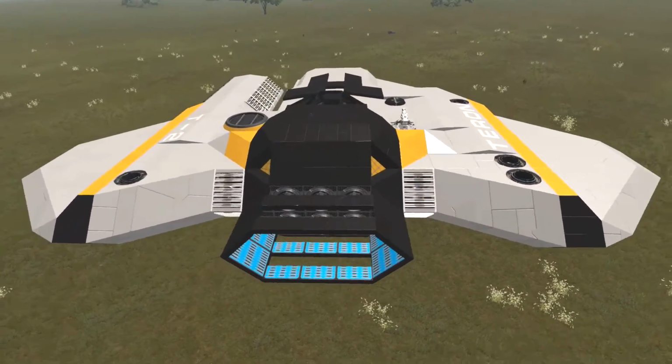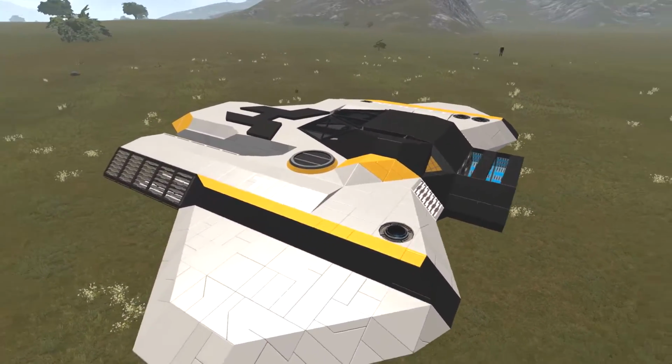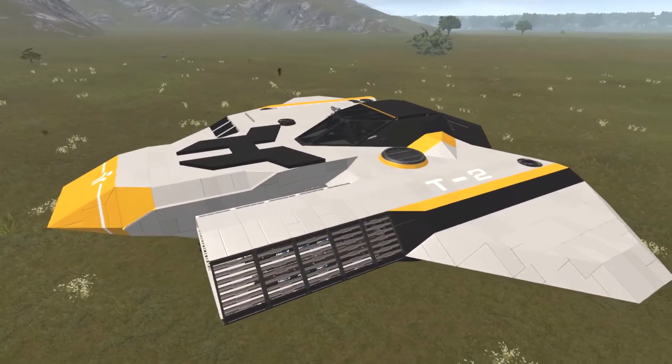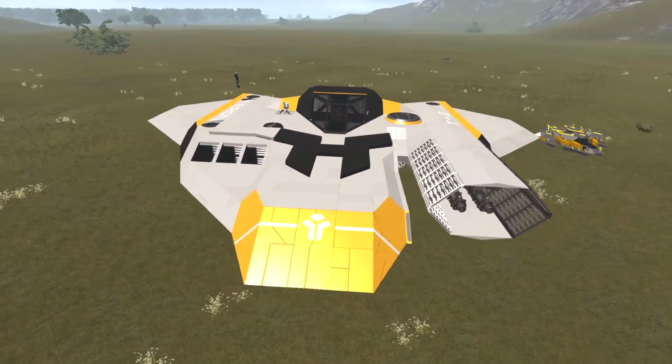It looks like an SV, right? Yeah, you look at it, you're like, yeah, it's an SV. It's just a CV, guys. Yeah, I mean, it looks great. I really like the cockpit window treatment here.